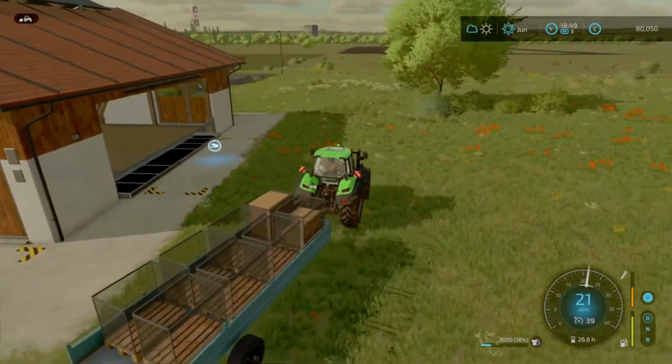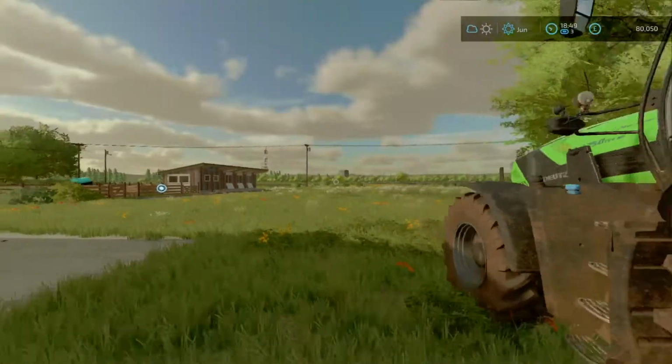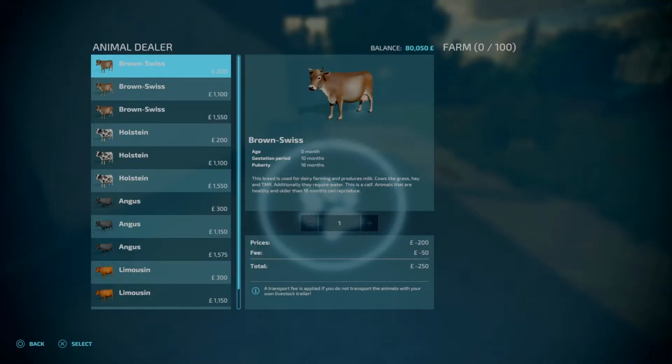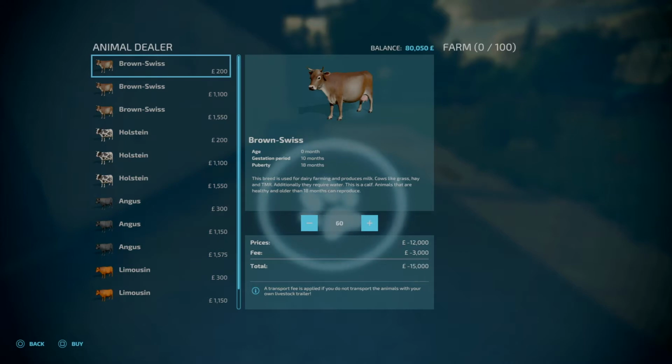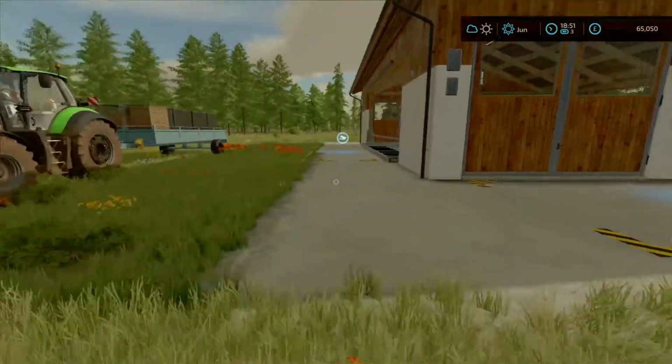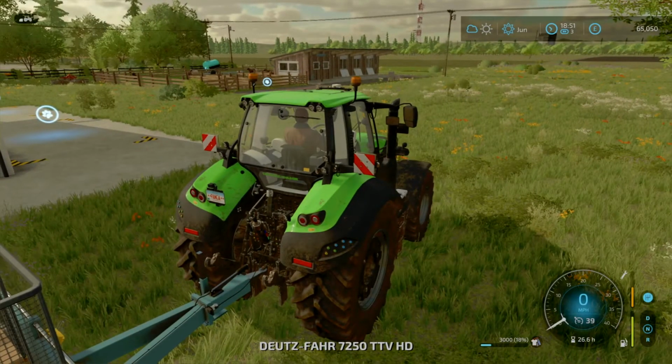I'll buy a couple of cows, I reckon. Where do you buy them at? Looks like here. I think we'll just get the young ones. So there we go, there's 60 cows. Back on our way again.